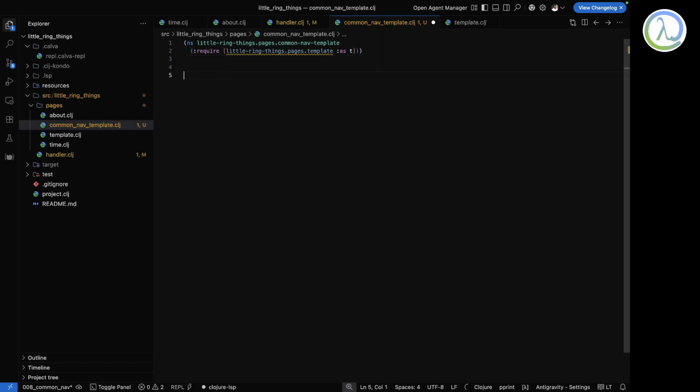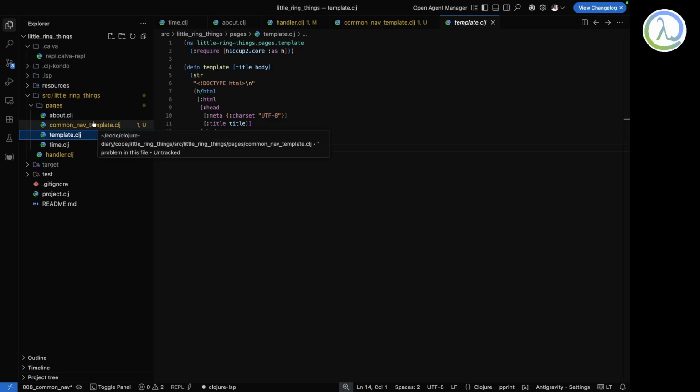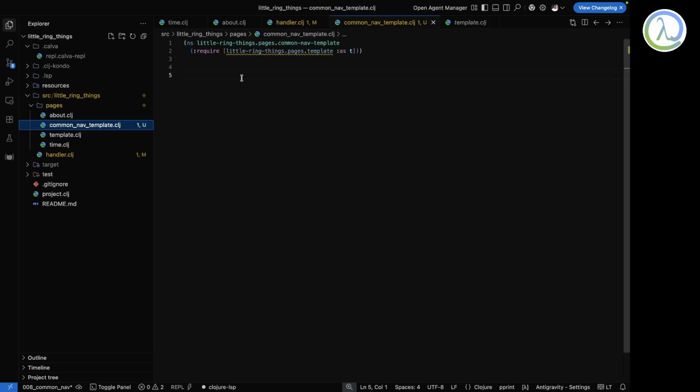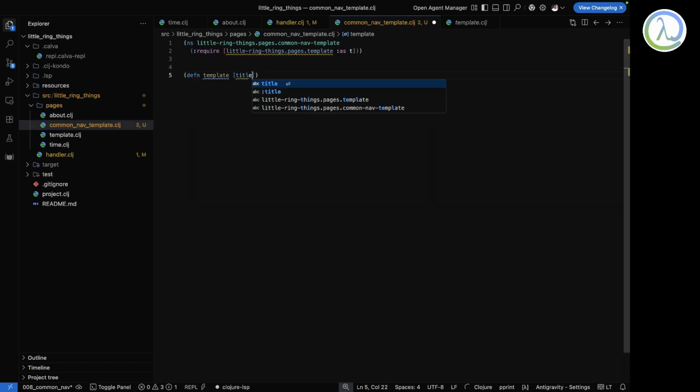Now what I need to do is, it's not render. The template is over here, the common nav template, so let me put this as template itself. Define template, and then you just have title and body over here.